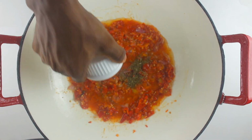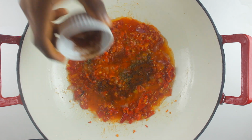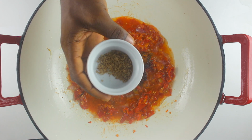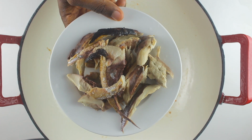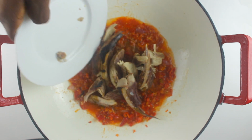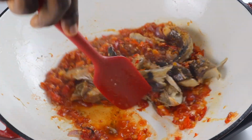Now to season this, we're going very basic. We're just doing some thyme, some smoked paprika, not your regular paprika, please, smoked paprika, but if you don't have that one, you can use the regular one. I'm also going to add some salt. I'm also now using some fish seasoning. I'm not using the regular seasoning that we have, just the fish seasoning. And then I've gone ahead to clean my smoked fish to remove any dirt and bones and all of that. Now I'm just going to add that, then I'll mix this and combine thoroughly.